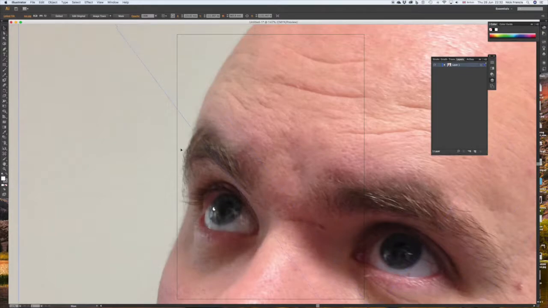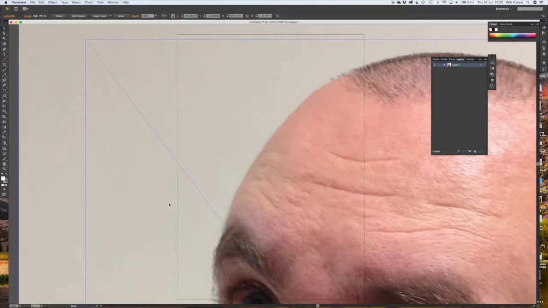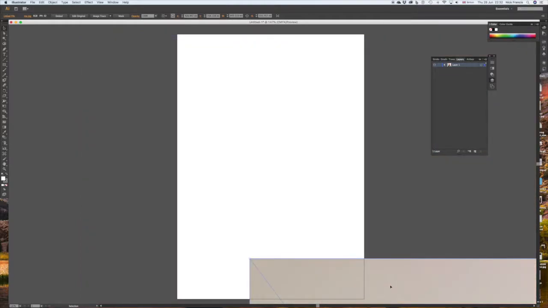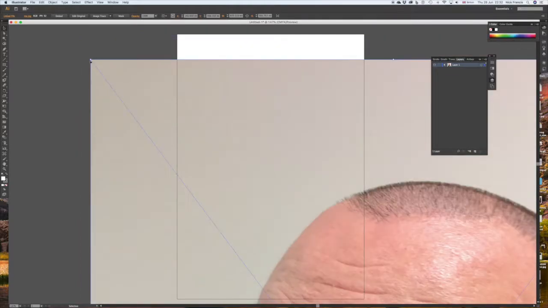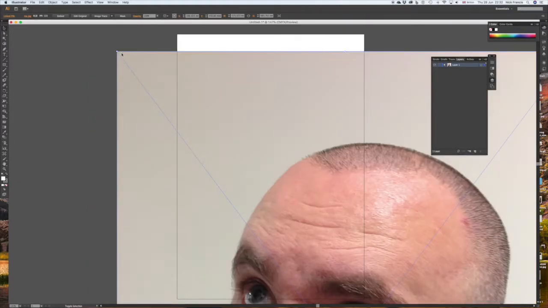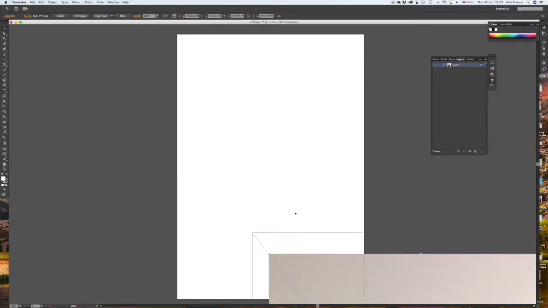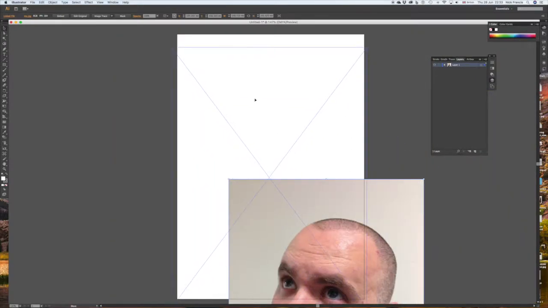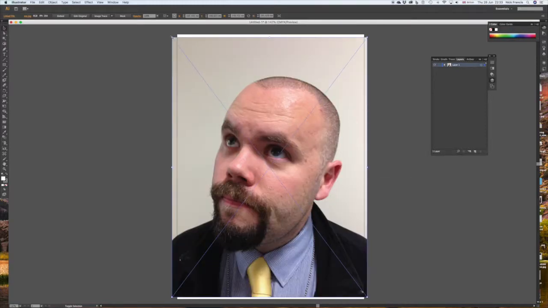And get to the edges, the extents of the image, and scale it down. If your image comes through this size, you're clearly not going to work in that scale. So you need to scale it down to a reasonable size where it fits within the A4 page that you're working on.